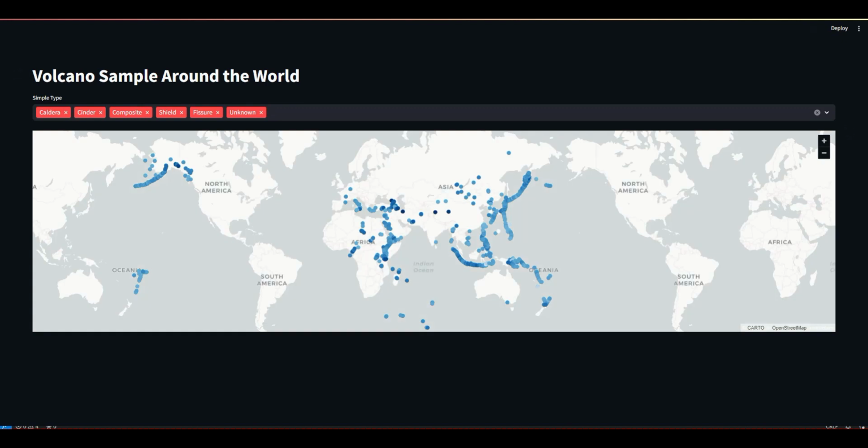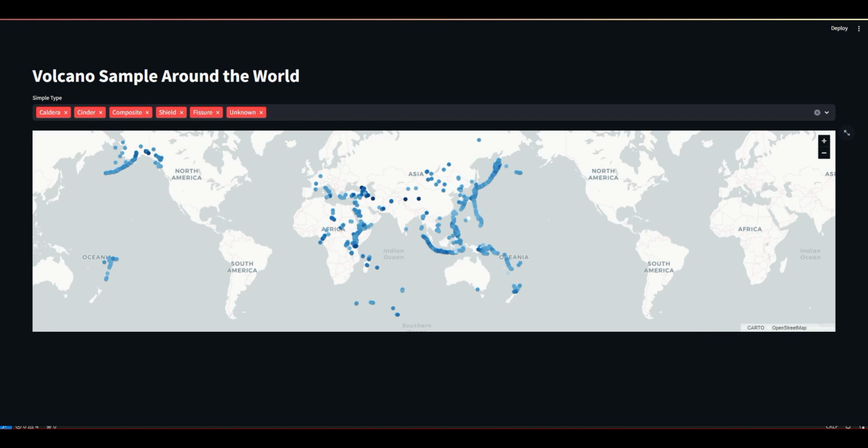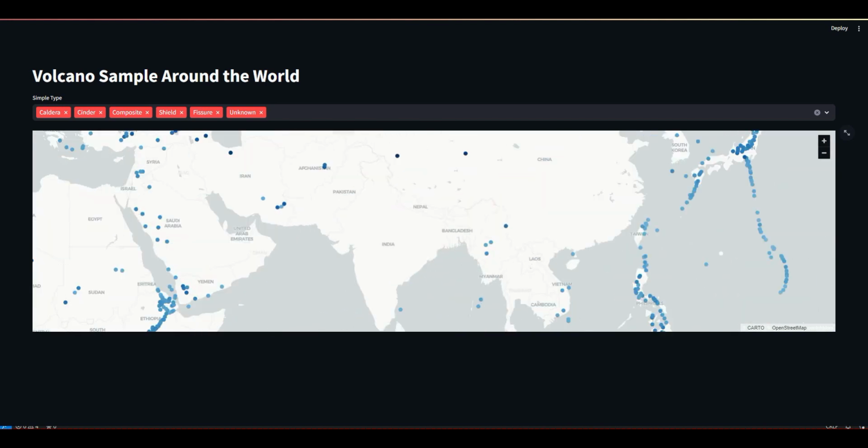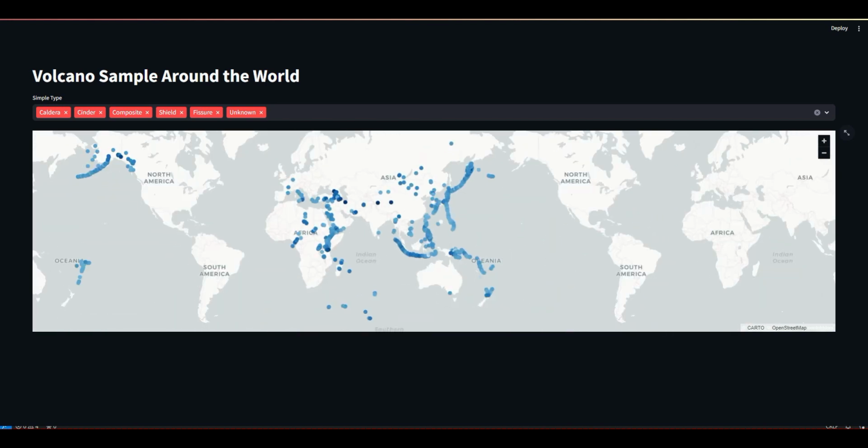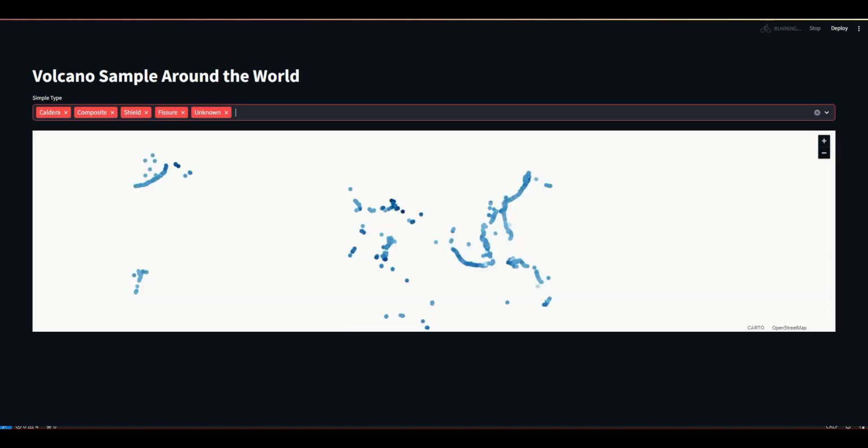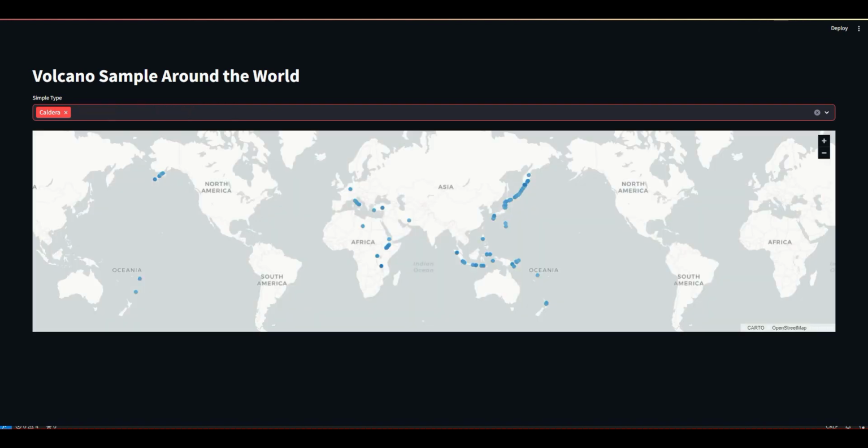So now your Streamlit app is launched, and you can see the title, the type selector, your PyDeck map, and we can play with it, change the location, zoom in, zoom out, and then we can use our type selector that we have configured. So if I want only to see the caldera type, we can remove every other type. So now I see only the caldera types.